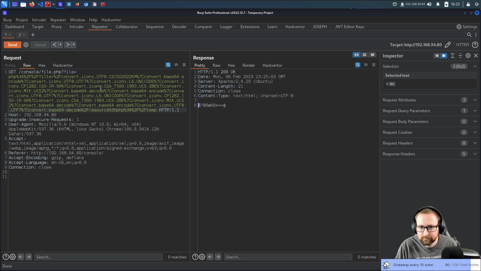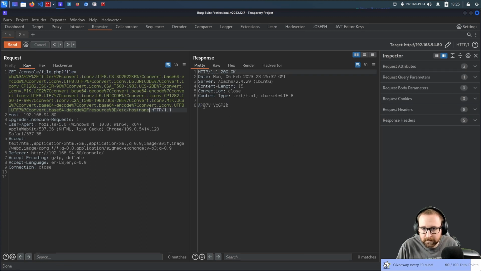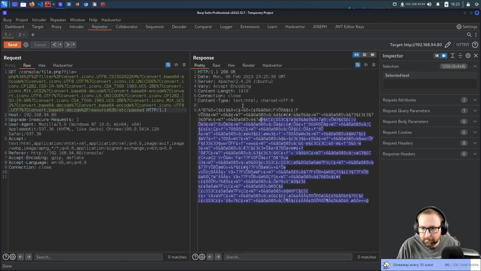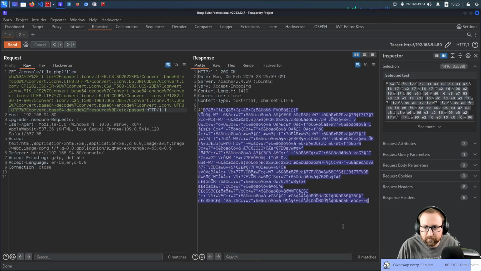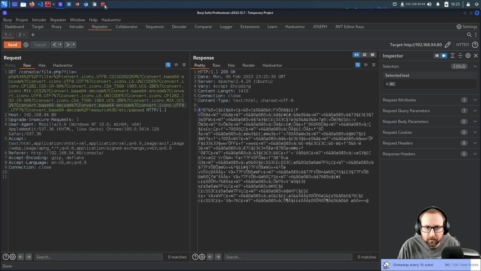Okay? This resource that I loaded, you'll see here, resource, php temp. This is really important. This basically means you don't have to specify any specific file, though you can. We could have just done /etc/hostname. As you see, it's completely garbled the hostname. But we can do that. We could even do /etc/passwd. And again, it's garbled the contents because remember, it's constantly re-encoding stuff. It's doing all these conversions, so you get nonsense at the end. But the only point that matters is we get an A here.